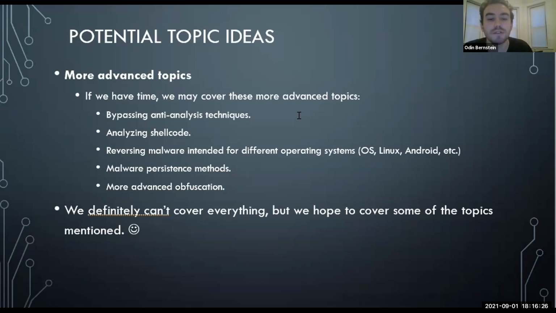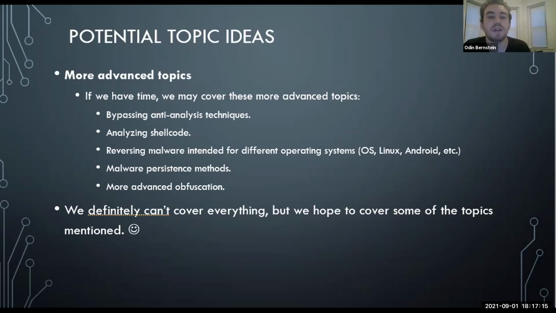And then more advanced topics, if we have time, we might look into these. One that I would really want to look into is bypassing anti-analysis techniques. Often malware can detect if it's in a virtualized environment, which can make the job of a malware analyst a lot more difficult. So we'd be finding ways to thwart the malware's anti-analysis detection. And then we might look into analyzing shellcode, persistence methods. We might look at reversing malware intended for other operating systems such as Linux. And we might look into more advanced malware obfuscation. We won't be able to cover all these techniques, but these are just some ideas.